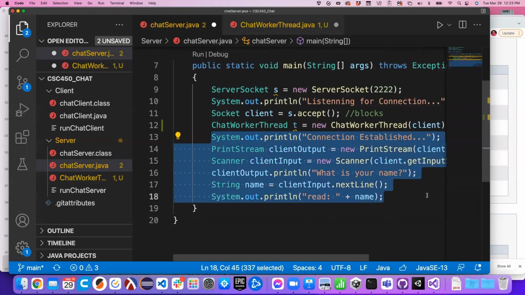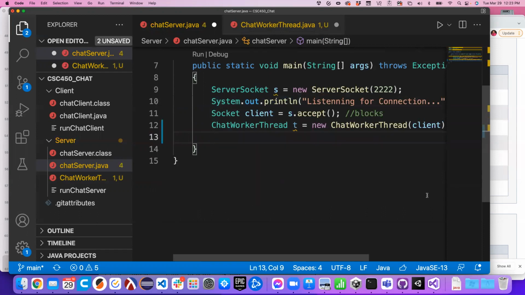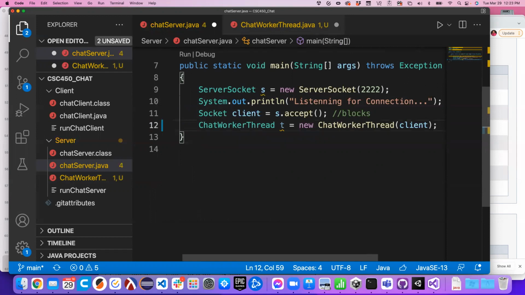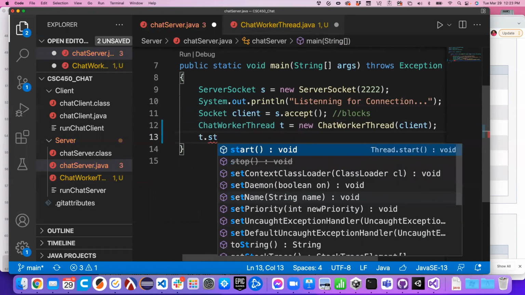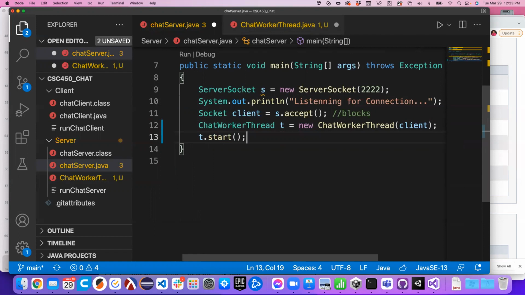Now, all this other stuff here, I'm just going to cut it out of there for right now. Now we're going to say t.start. So we'll create a thread and we'll tell that thread to start. What's going to happen with that thread is it's going to start doing everything that's inside of that run method when we tell it to start.